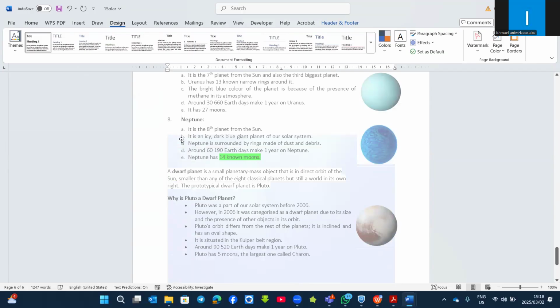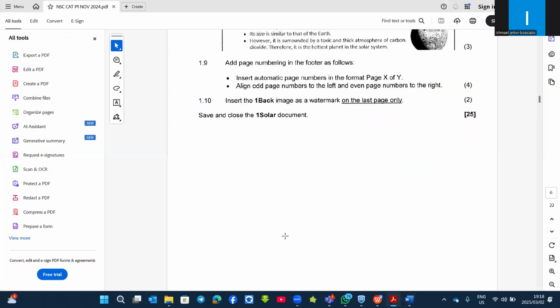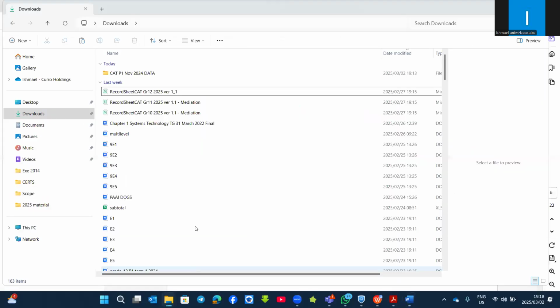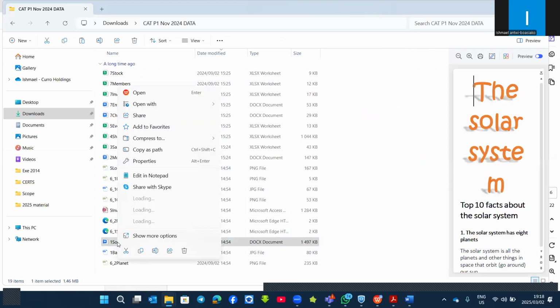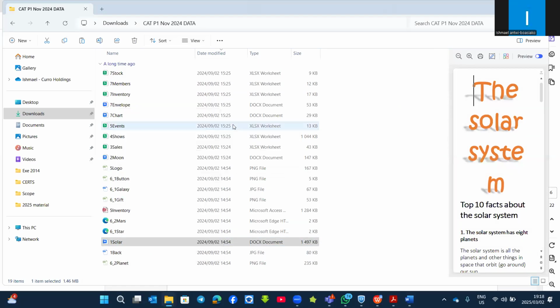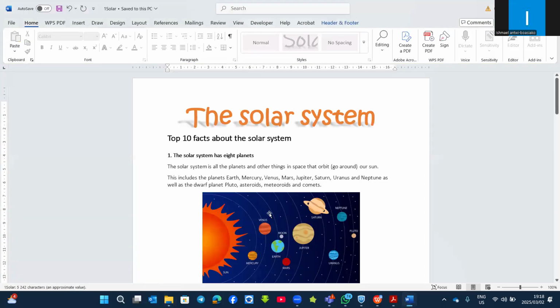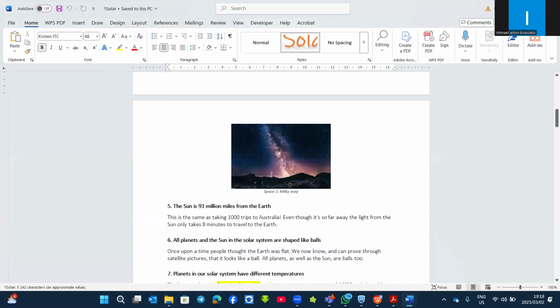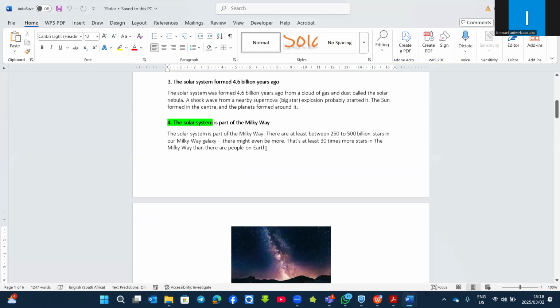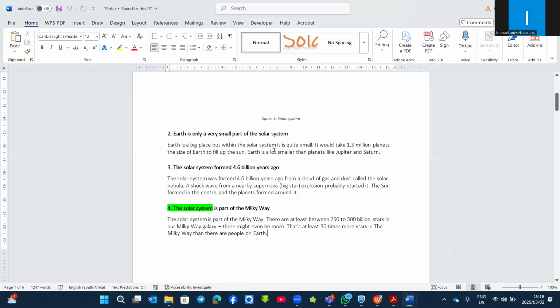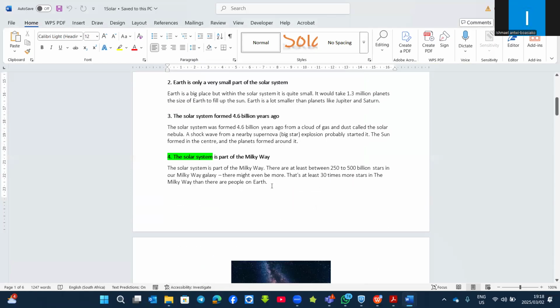Right. Let's take a look at maybe if the watermark will be not only on the last page, but on other pages. So let's also look at that one. I'll use the same example. Let's say I want to put the watermark only on the second page. So what we do is we have to put a section break here. That's on the first page.